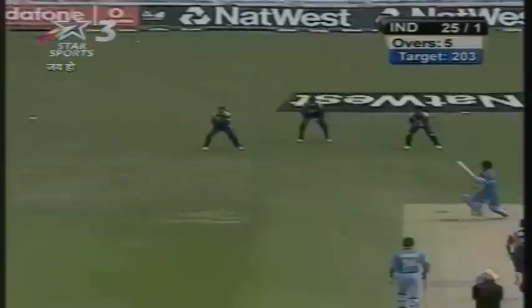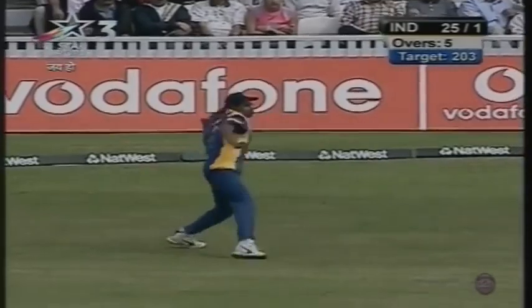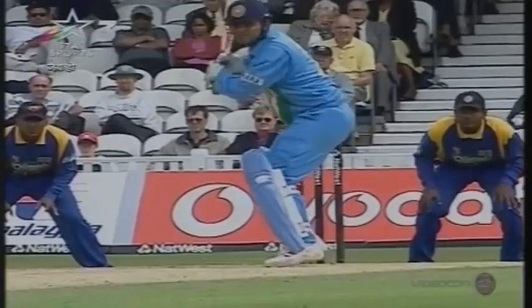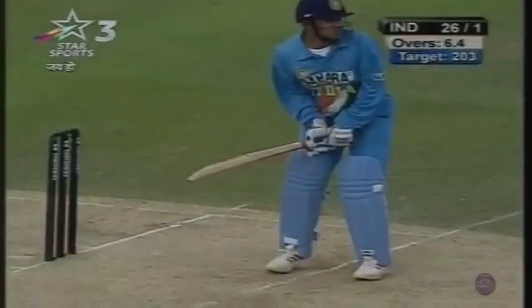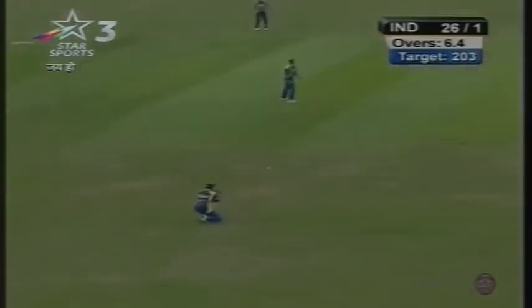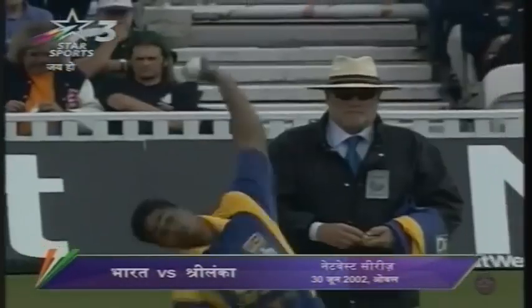Nicely played. The recipient, down at third man, didn't have to move an inch. It's lovely ground, but my word, it can get cold up there. Shot! But it's out! Hasn't quite held it, hasn't quite hit it, and Sehwag going for the extravagant blow. Situation did not demand this. All you had to do was weather the storm. This was not required.